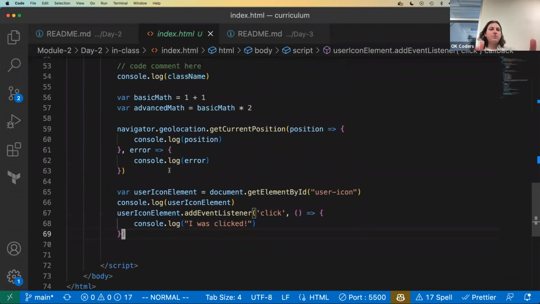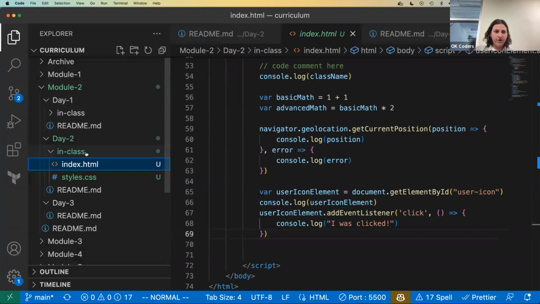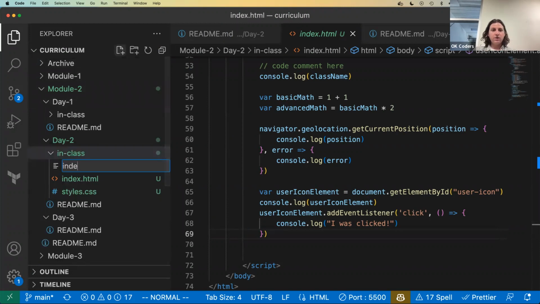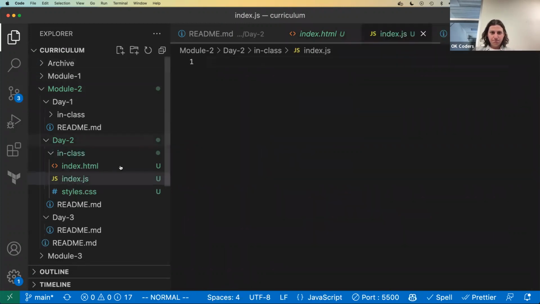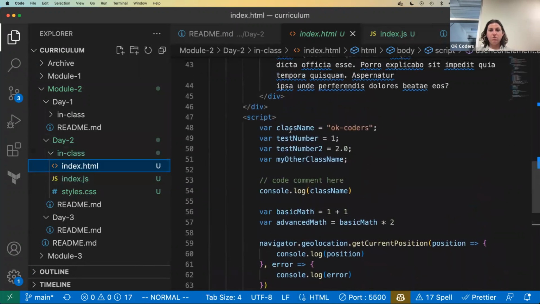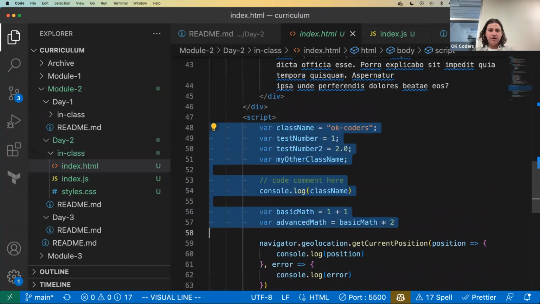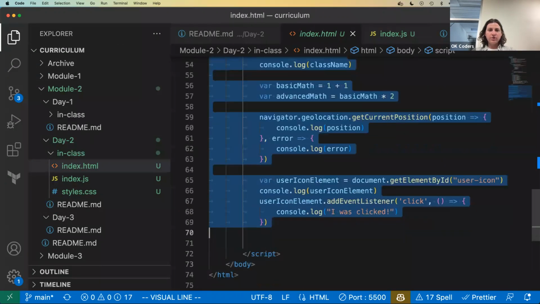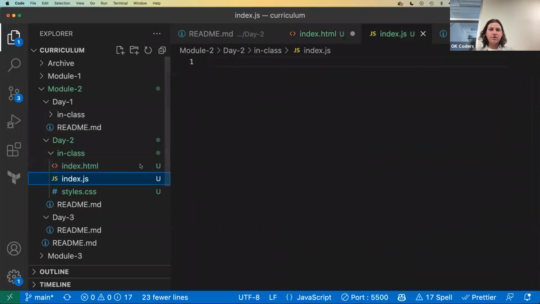Okay, so if we wanted to move all of this outside of the HTML, so we're not doing React, we're doing the old school programming. And in the old school programming, we like to have our HTML and our CSS and our JavaScript split up. So how do I go about doing that? Next.js file. Sure, yeah. So we'll add another file here. Index.js. We can then just move all of this code. So everything inside the script tag, we can just move over to the index.js.